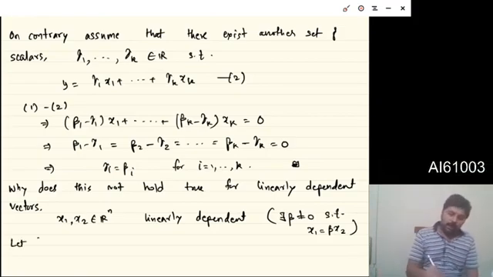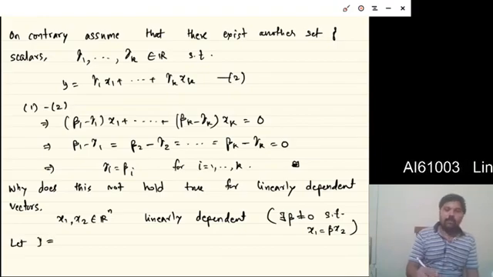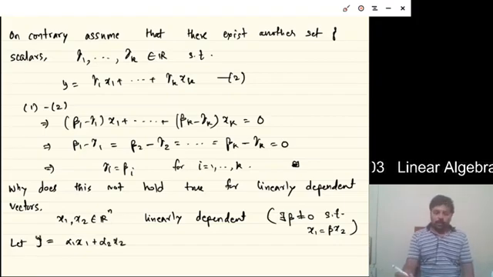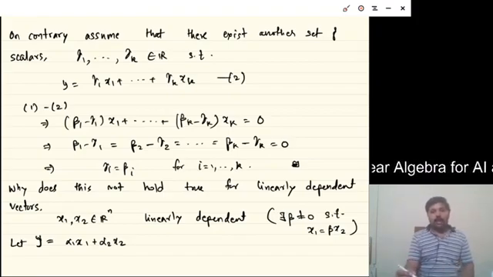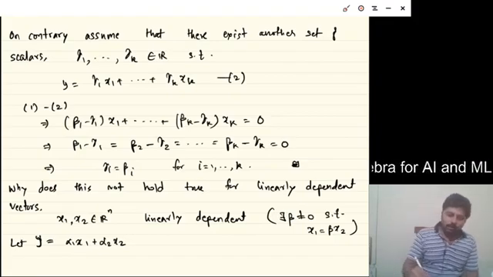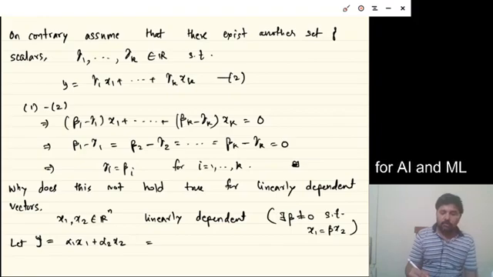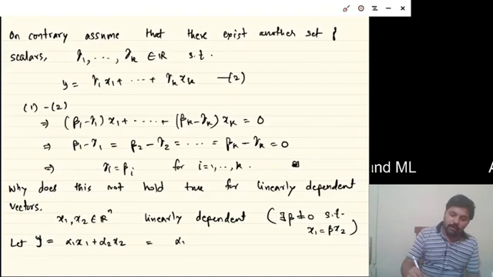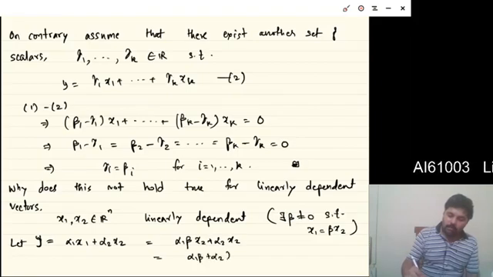Now let y be a linear combination of these vectors, so alpha 1 x1 plus alpha 2 x2. Correct? So y is basically this. So now what is going to happen? We want to see whether these alpha 1 and alpha 2 are unique or not. But this alpha 1 and alpha 2 need not be unique. Why? Because you can write this alpha 1 x1 plus alpha 2 x2, you can substitute for x1. So you get alpha 1 beta x2 plus alpha 2 x2. So this is basically alpha 1 beta plus alpha 2 into x2.